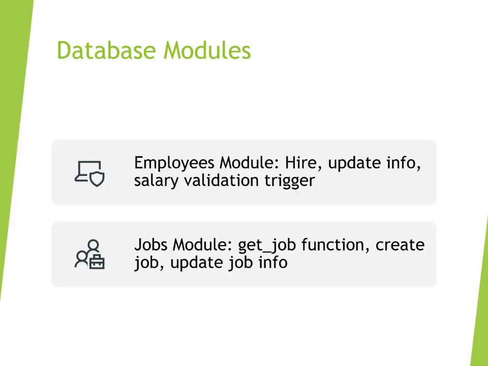Our system is split into 2 main modules, employees and jobs. The employees module supports employee hiring, salary and contact updates, and salary range validation through a trigger. The jobs module allows job title search, new job creation, and the updating of job details such as titles and salary ranges.